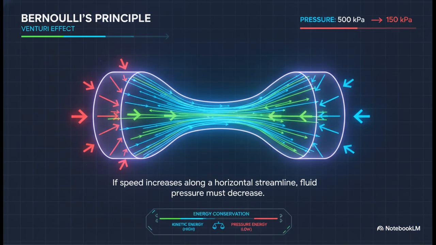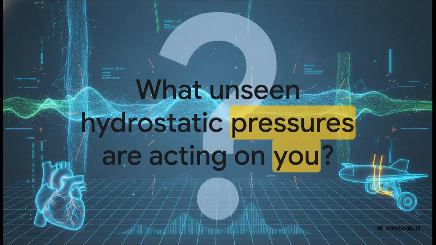So the absolutely crucial takeaway from all these high-tech equations is this highly counterintuitive reality. Faster-moving horizontal fluids actually exert less pressure. The energy literally shifts from pressure directly into kinetic speed. Pretty wild, right? As we power down the simulation today, I want to leave you with the final thought.